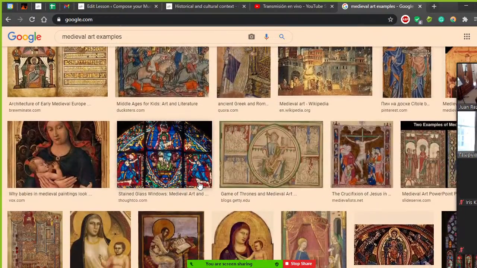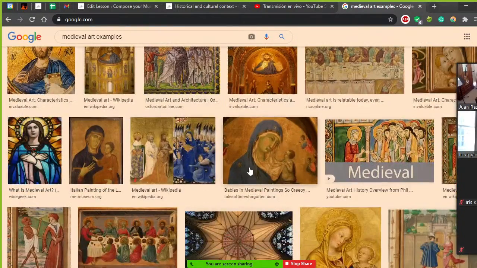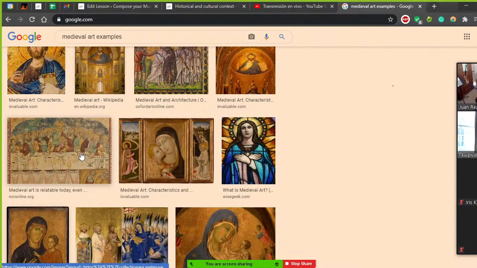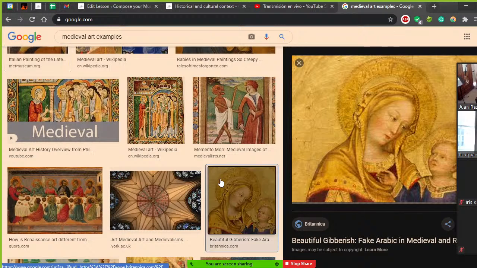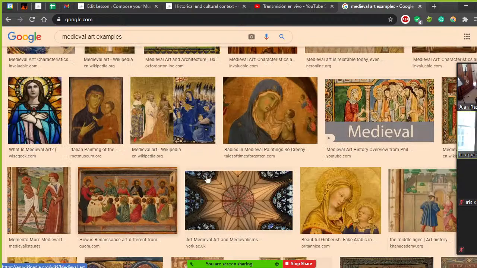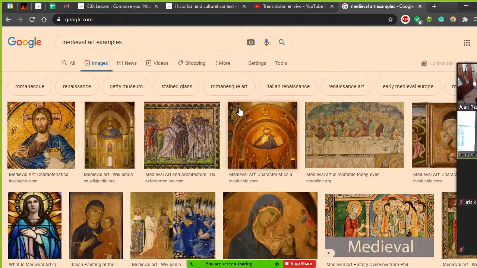And also, even the art itself, the humans are not very naturally portrayed in general. And they look very similar, because it was not the center of attention. The center of attention was not the human. It was actually what they wanted to convey, to transmit, which was a religious purpose. Exactly.